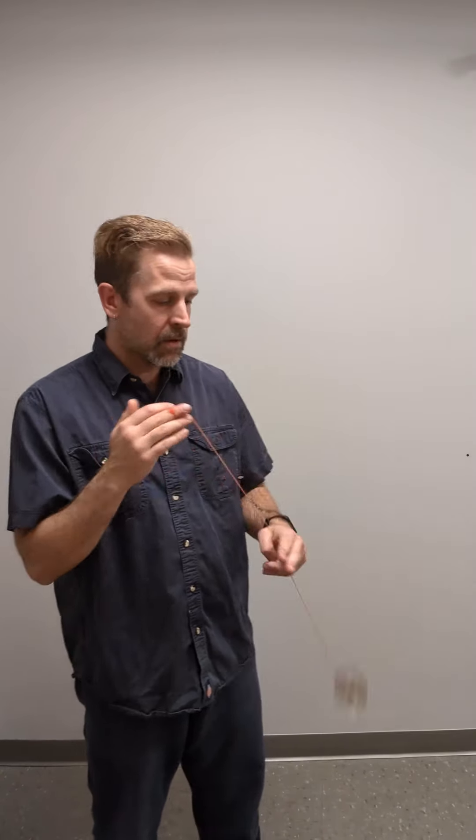Here's a couple moves I thought would be nice to share as repeaters to help you grind into developing the muscle memory to do these foundational tricks. As you can see, it's a repeater from the trapeze stall to the undermount. I'm on my pointer finger with the undermount and I roll around my middle finger. You can do that on and on — it develops muscle memory and practices your aim to catch it. Because it's your middle finger, it's not the typical finger you would trapeze with, so I think that also helps develop some of the skills that will help build this.